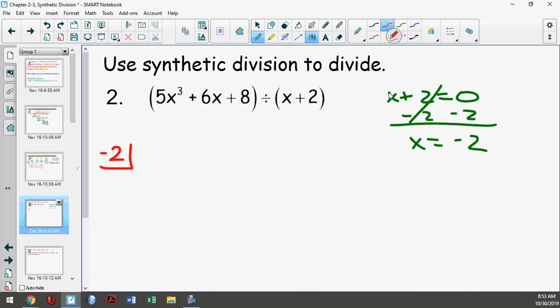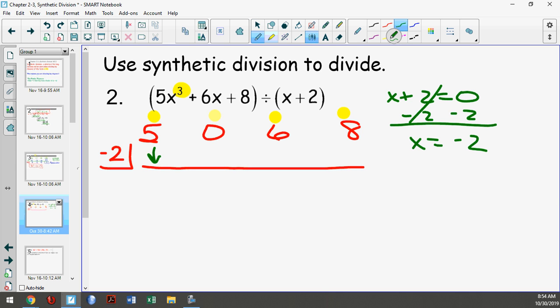Now from there, we're going to drop down our coefficients, making sure that if we're missing variables, we put in a placeholder of a 0. Do we all understand that? So I have 5x cubed, so I have a 5. Do I have an x squared? Nope, so I put a placeholder of a 0 in there. Do I have an x to the first? Yes, that's a 6, and then my constant is an 8. So you're going to look at your degree, which is a 3, and count down 3, 2, 1, 0. And I know I'm okay. We all understand that I did not miss any placeholders. Okay? So I'm going to draw a line here.